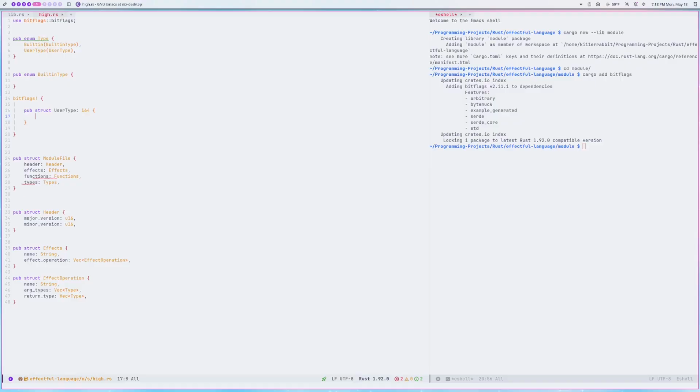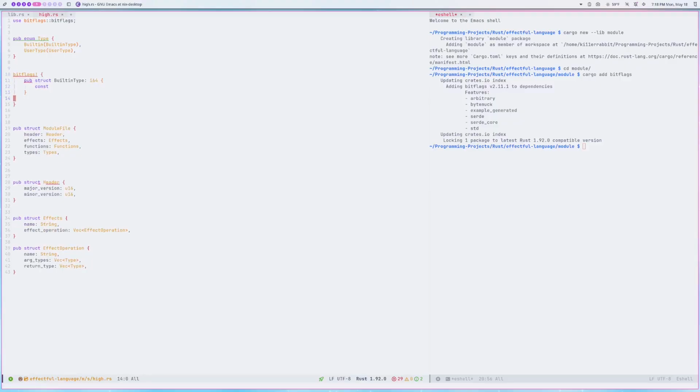So to do that, let's call it. Oh wait, I did this backwards. This should be a built-in type. This should be user type. Oh, actually, so why is that complaining?